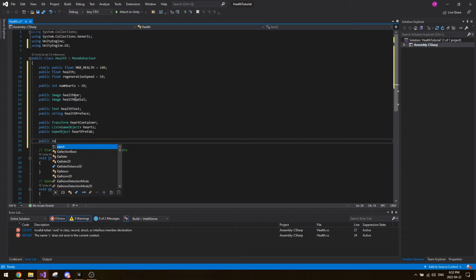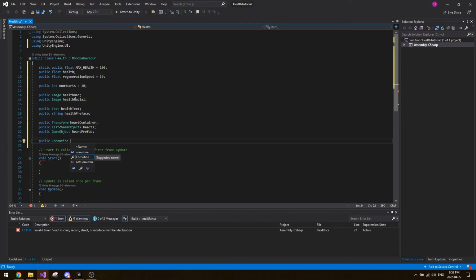We also have a coroutine, and this will be used to prevent our regeneration coroutine from running multiple times.